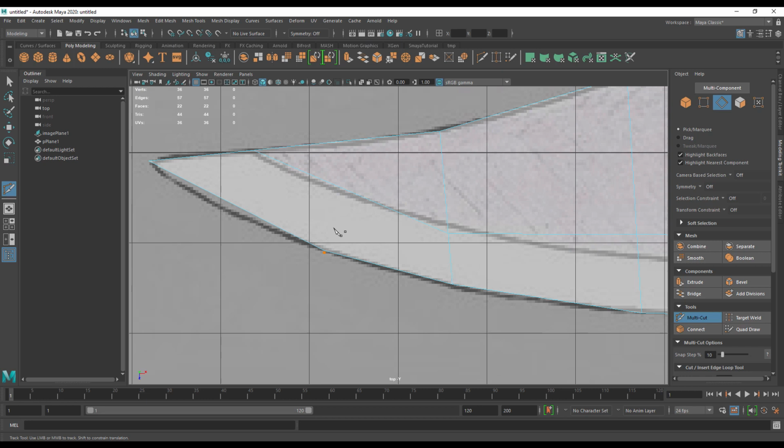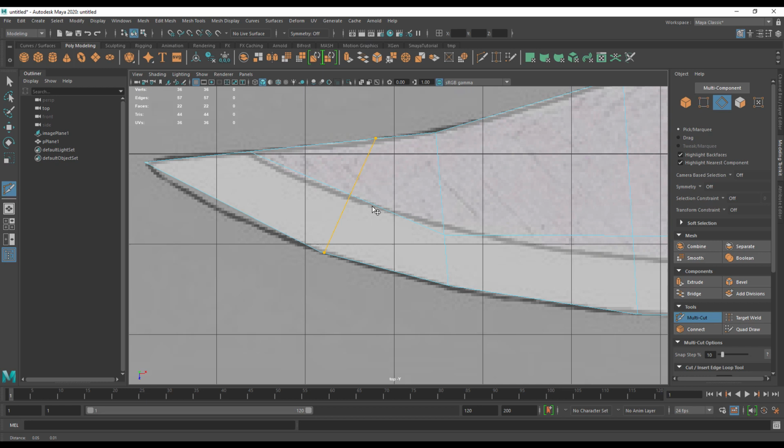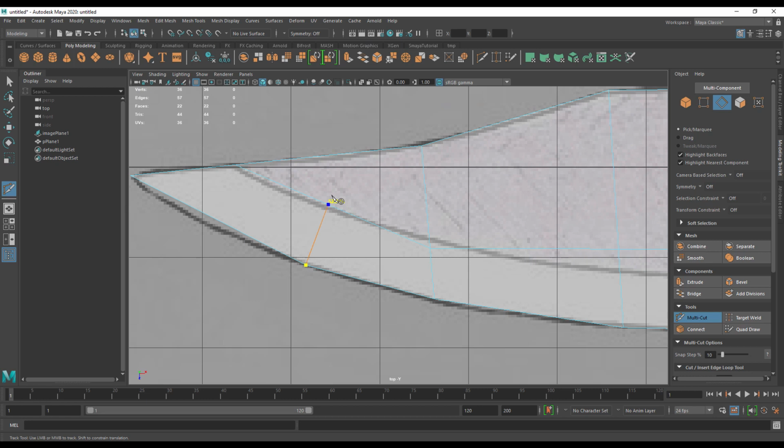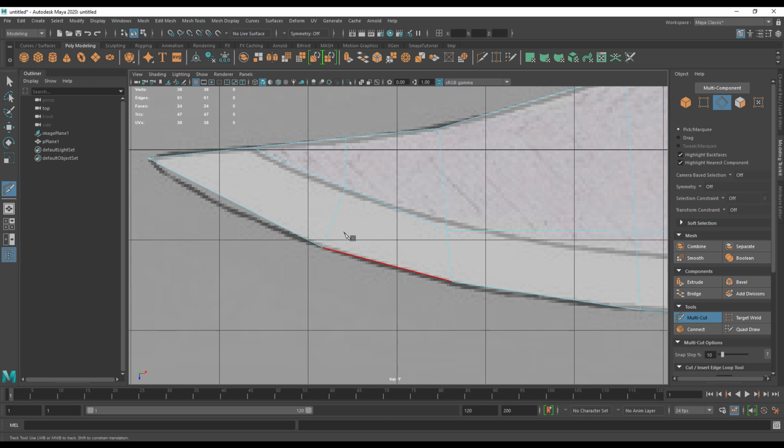So I'm just going to pop on, let's see here. Let's go from this vertex to this edge to up here. And that leaves me with this being a quad. Now this is also a quad and this is a triangle. Now triangles in models are generally a bad thing. If you're going for a game model, you would obviously triangulate it at the end anyway, but in a standard Maya model, a triangle generally isn't good. An n-gon is worse, which is a polygon with more than four sides, but a triangle generally isn't considered a desirable thing. So we will come back and sort that out.